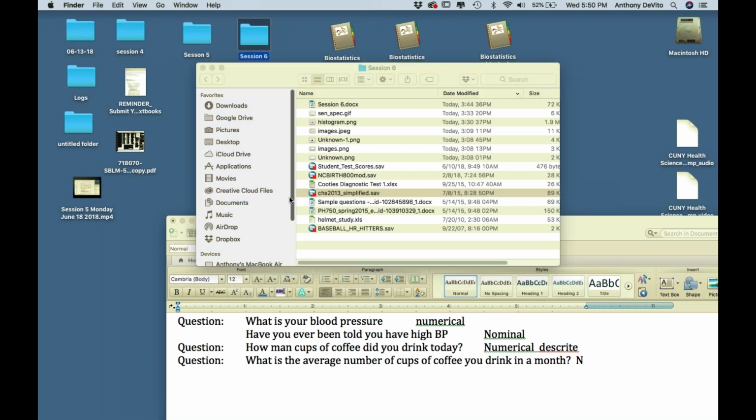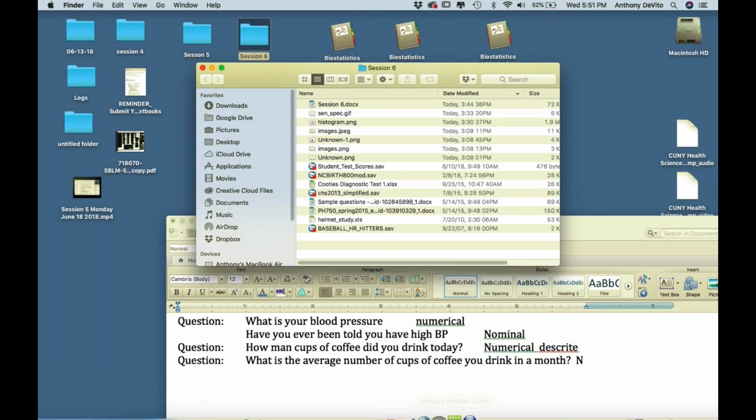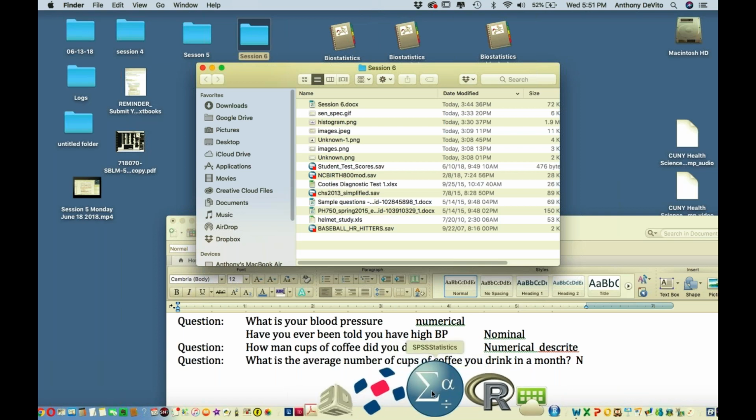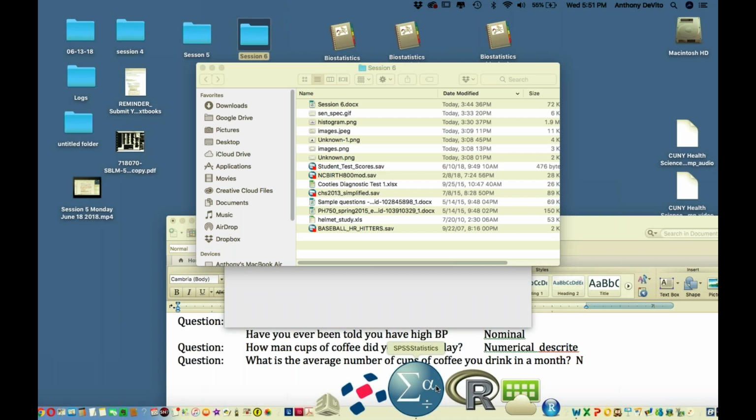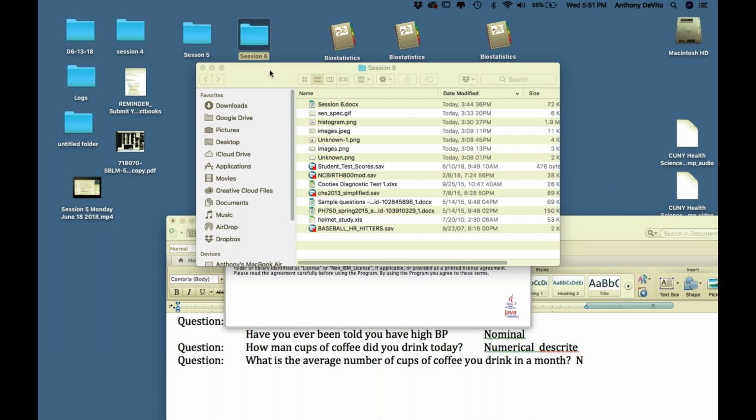Two ways on your machines you're likely to be able to open it up. If it installed properly, if you're lucky and installed completely, you can double click on the SPSS file, which is a .sav file, and it will start SPSS for you. If you're not that lucky, you can start SPSS on your own. Go to your programs file or go to your start menu, tell it to start, go to programs and tell it to start SPSS. On the Mac, we can use shortcuts on the toolbar down here, or on the PC, it might be on your toolbar as well, or on your start menu from having used it previously.